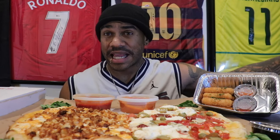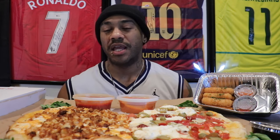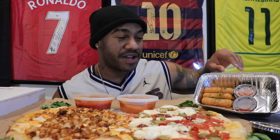I already named it. I had to start with the pizza. Let me go through what I got, and then we're gonna try all this good stuff. They added about like 10 or 11 menu items. The menu is twice as big as the last time I saw it, which is a W. I remember saying I think you should keep the menu the same way, but man, if this is any indication, I was wrong. So we started off with a pizza. I did get a half and half. You see that here. There's actually a calzone over here. I have so much stuff that it doesn't fit in the actual picture. Tough frame. You also have an order of mozzarella sticks, and there is dessert behind here.